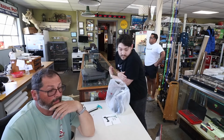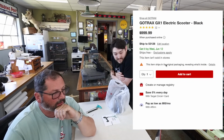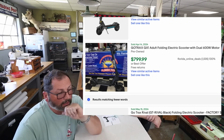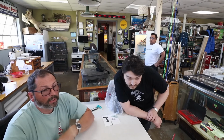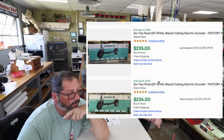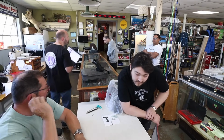Okay, so I'm actually surprised this is sold at Target just like that, you know. But like I said, it went down in the price a little bit. Target is asking $1,000 now. Now on eBay, I'm only seeing this one that sold, the GX1, and this one sold as a used one for like 800 bucks. And I think that's the only one I see, because these are totally different models, something much smaller, little scooters. So really that's the only one that I see that actually sold, is this one. 800 bucks.